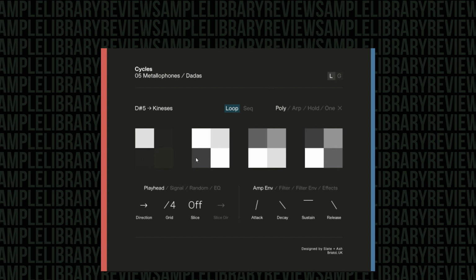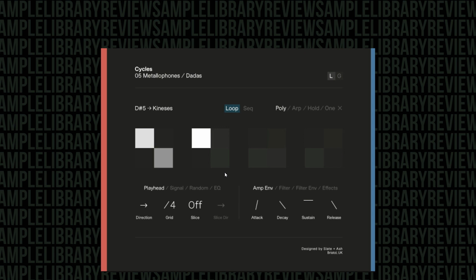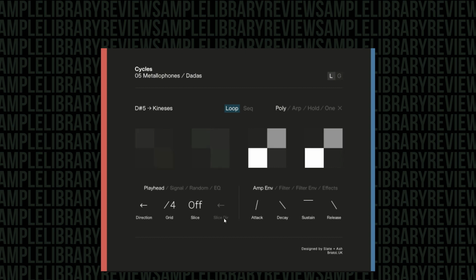Now you can remove certain ones. It changes the loop. Then you can change the direction. I'll do the slice direction as well. So have a cool reverse effect there.